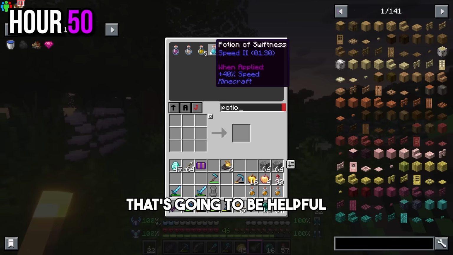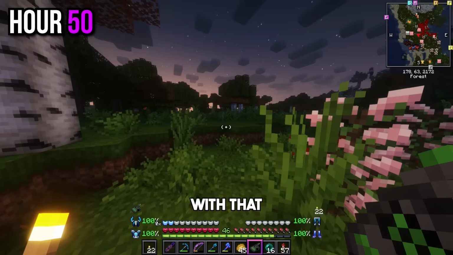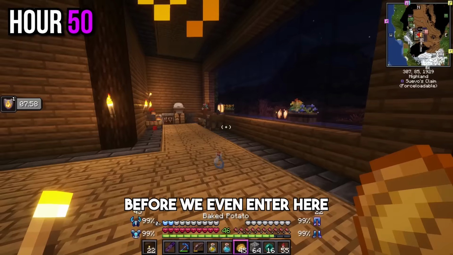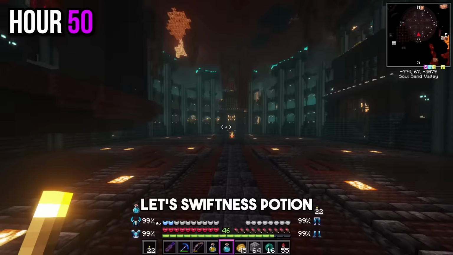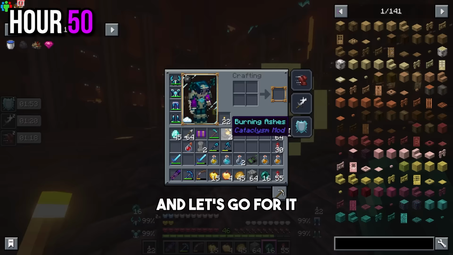I can grab some strength and speed as well. And I can even grab that last instant health that I had. Boom. With that, folks, I think we're ready to head into a fight with the final boss, Ignis. I'm going to drink up fire resistance before we even enter here. And let's go. Swiftness potion, strength. I'm going to have our enchanted golden apples ready, as well as ender pearls. And let's go for it.